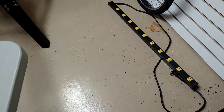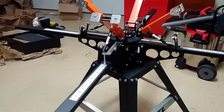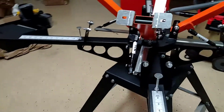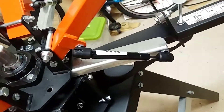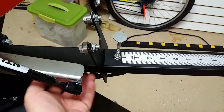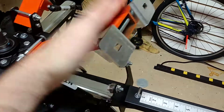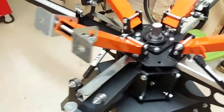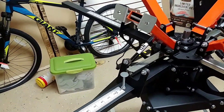Well, hello everybody and welcome back. I'm sorry I haven't made a video in a while, but I just want to give you an update — this is what I have accomplished, not bad, huh? Let me go through and show you what I've done. I've installed the shocks that connect to this plate, and this allows the unit to go down and up — it kind of bounces — and that goes all the way around. It really hasn't been too hard to put together.